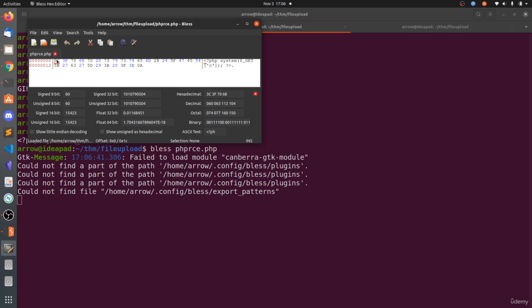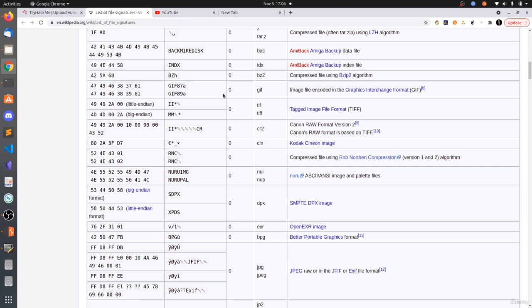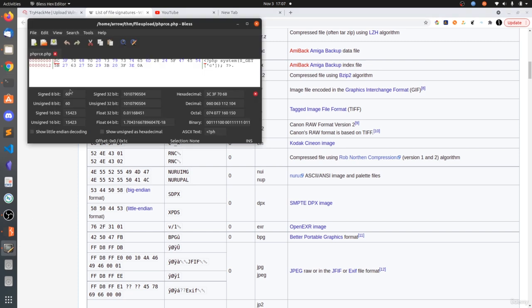You can press the right arrow and left arrow to move through the bytes. I want to copy these bytes, GIF8. Let's copy this, and at the starting of the bytes press Ctrl V, and here you can see in normal ASCII format GIF8 and PHP.